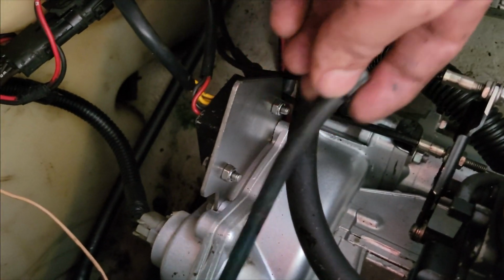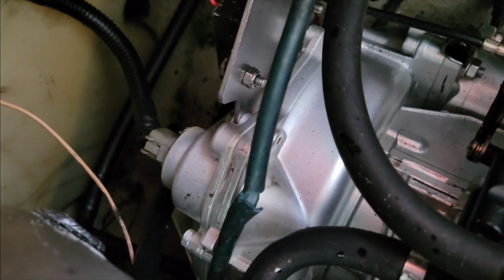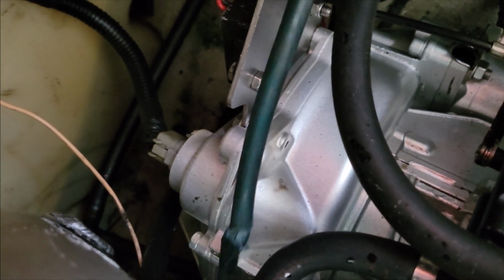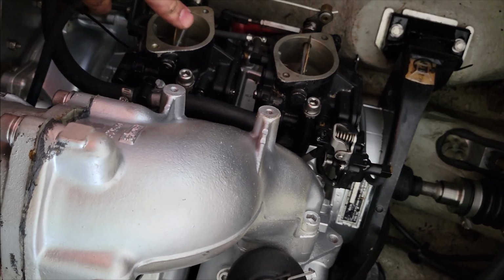All right, now that it's starting to rain here, I did find the issue, not a real big deal. I looked down here and saw this, and I know I had hoses disconnected, but this is actually our vacuum hose, which goes down to the port down there. Not only is it not connected, I noticed that, well, that's not so nice. So I have to replace this hose here, and once we create vacuum, that should be enough to pull fuel into these carbs, and we should run pretty good.